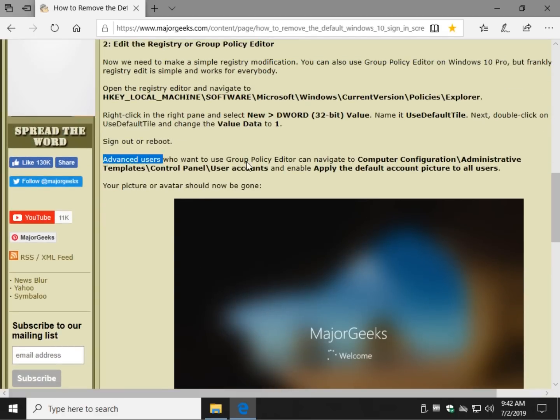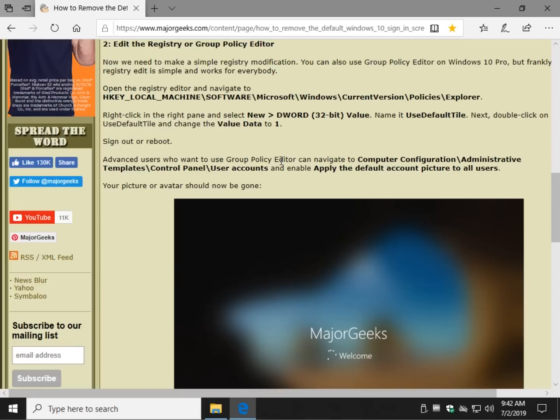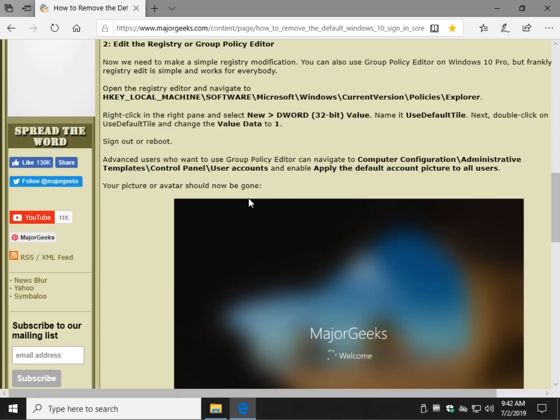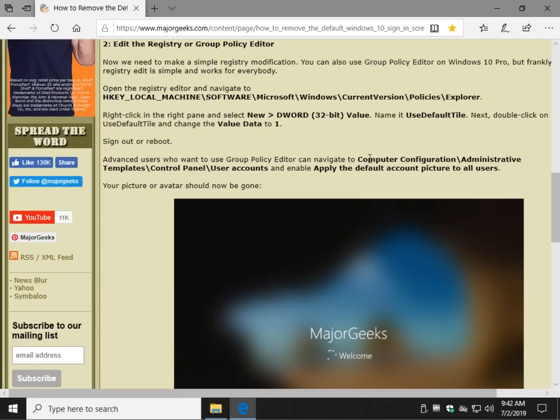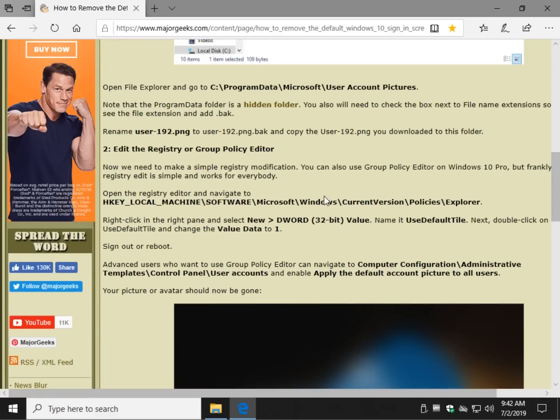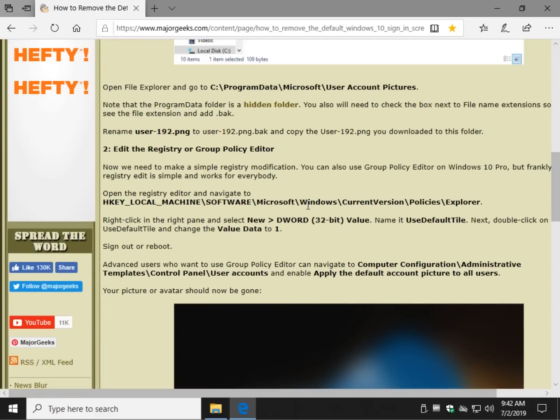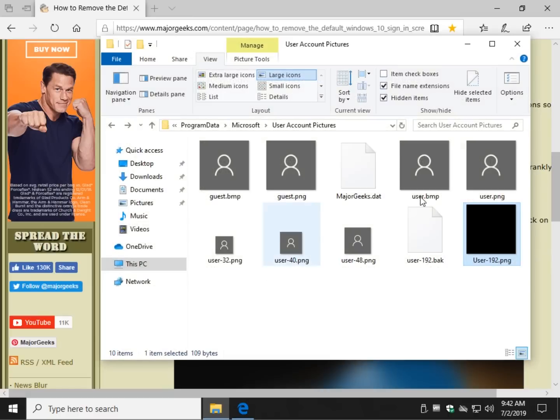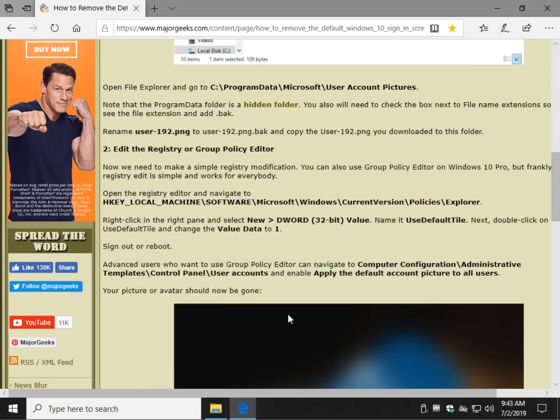Down below, here is the group policy editor. It's not much different, so you can just follow this simple thing here. Go to this line if you know how to use Group Policy Editor, and it's just one quick change. I like the registry edit. If you change your mind later, don't forget you're going to need to go back and change your pictures around, so you'd actually delete your current PNG and then rename the .bak to .png. Pretty simple to revert back. There you go. And then delete that registry key that we just made, UseDefaultTile.